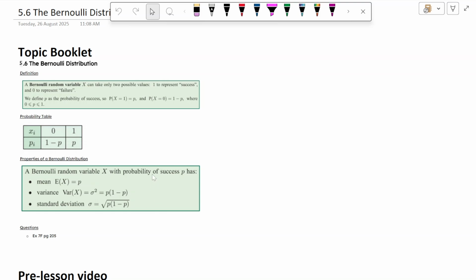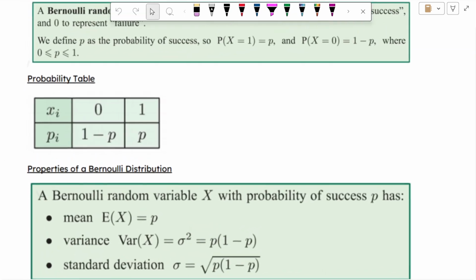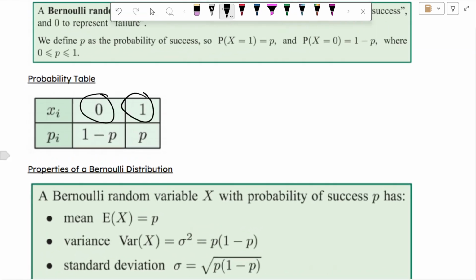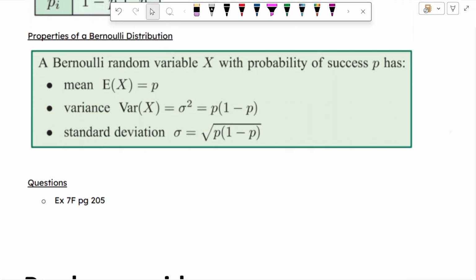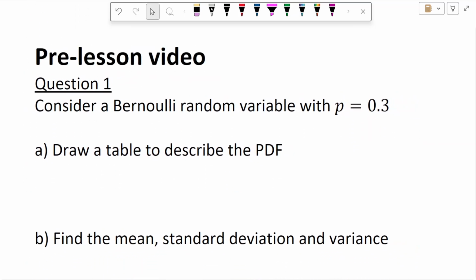We're looking at the Bernoulli distribution here. This is generally our simplest example of a discrete PDF. It's only got two outcomes, 0 and 1. And 1 we say has a probability of P, and 0 has a probability of 1 take P. Okay, so this is a Bernoulli variable.